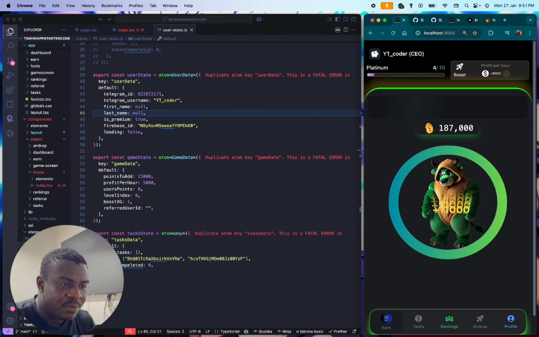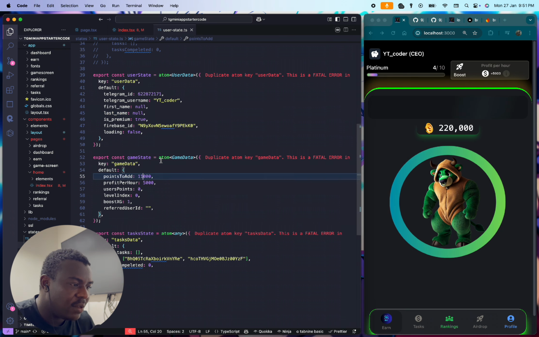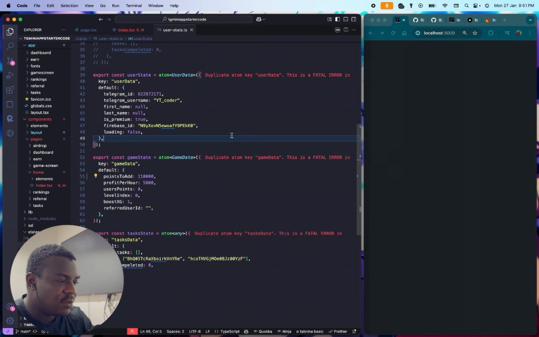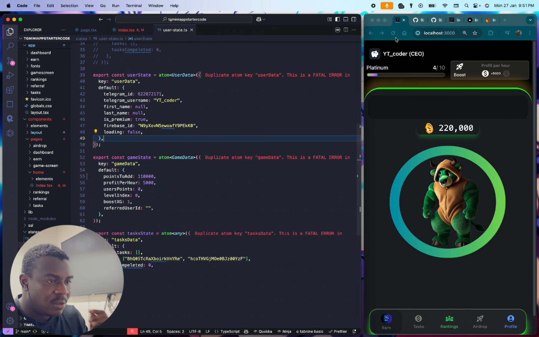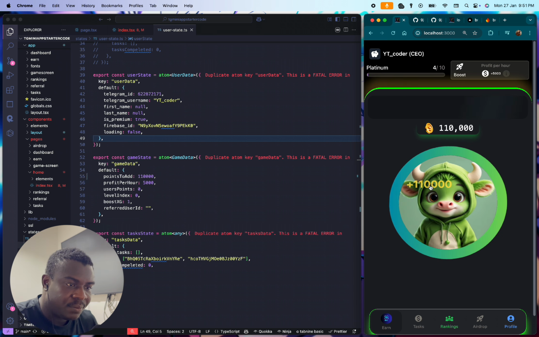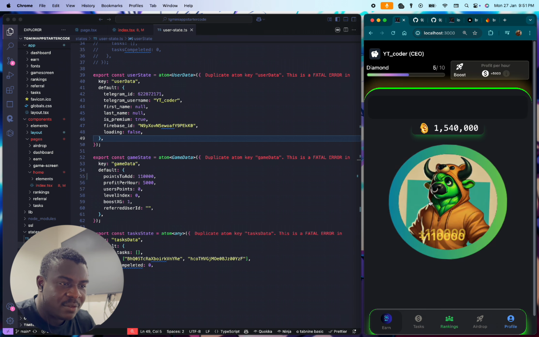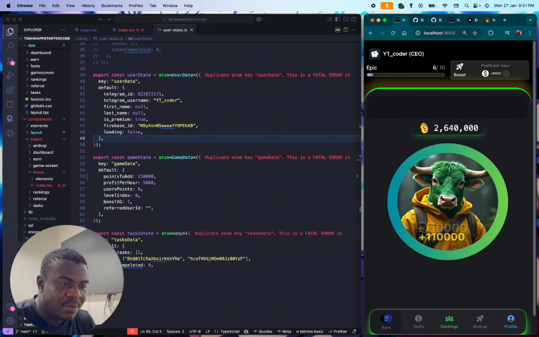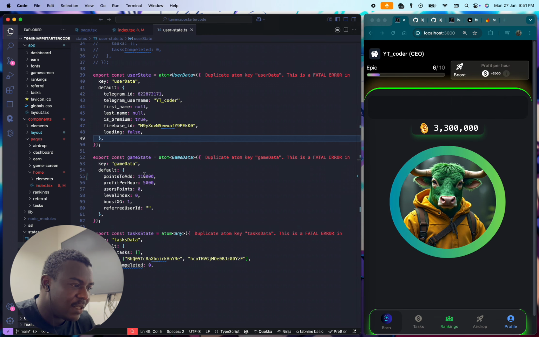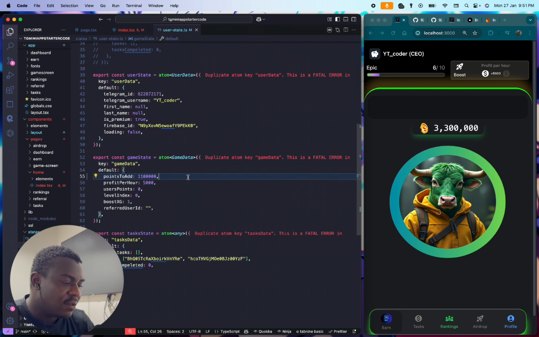Gold, platinum. So here, I'm just going to add another 0. Refresh this. Okay, so you can see diamond level, epic level, and then I'm going to add another 0 here. Refresh this, save.